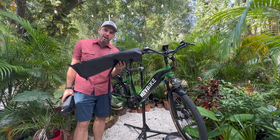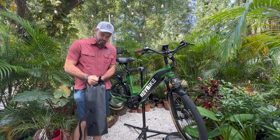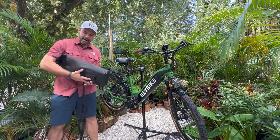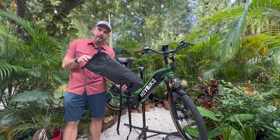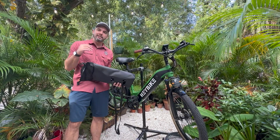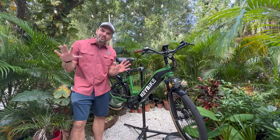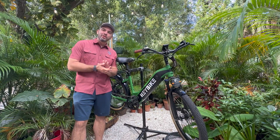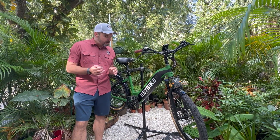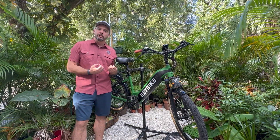We've seen anything from these waterproof bike case bags where you slip in a down tube and it has rack straps so you can utilize it on your rear rack, then just close it up. You run your wiring out, fold this closed, and you have a nice protective covering with the ability to mount it to your bike — so this gets the job done and we're pretty happy with it. Most of all, we want to share a way to get dual batteries on your Hay Bike City Run.